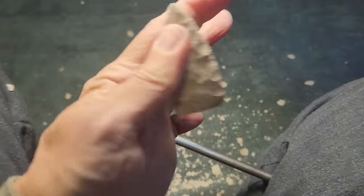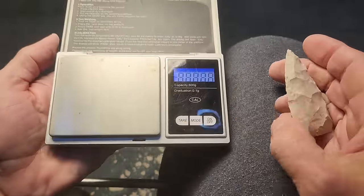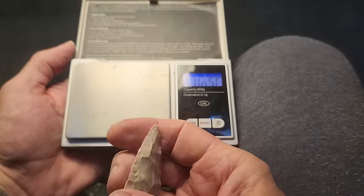All right, so what is this now? What is it at this point? There are different stages to this, you know. Let's see. Come on.